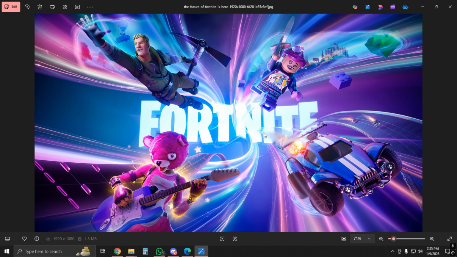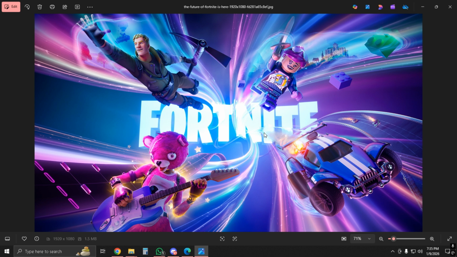Fortnite replays are a built-in feature that automatically records your matches so you can watch them later. These aren't regular video files. Fortnite saves the match data so you can view it in-game, move the camera around, change angles, and review what happened. First, make sure replays are actually being recorded.